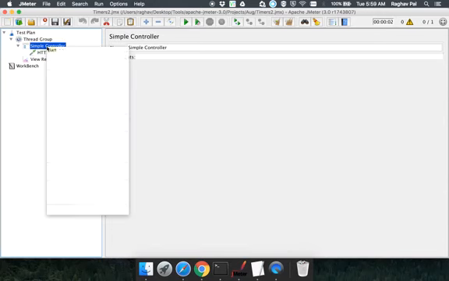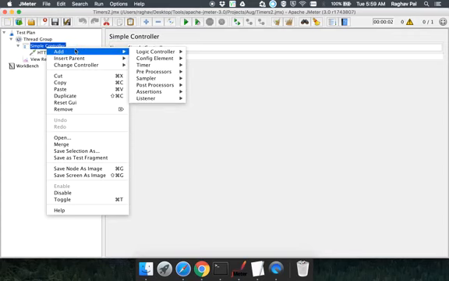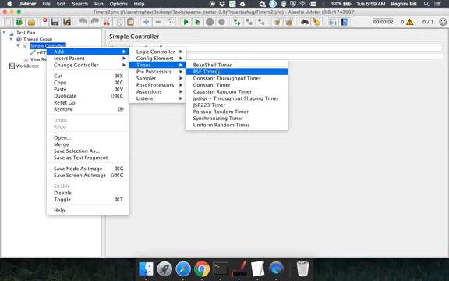we can add timers. Right click, go to add, go to timer, and we have all these kind of timers, right? There are different types of timer. What we will look at is constant timer and uniform random timer, and most of your request, 99% of your request should be covered by using these two timers. If you want a very complicated and you want to have various type of permutation, combination, mathematical calculation, you can use other types of timer as well. But here in this session I will cover constant timer and uniform random timer, and 99% of your requests should be covered by these two types of timer.